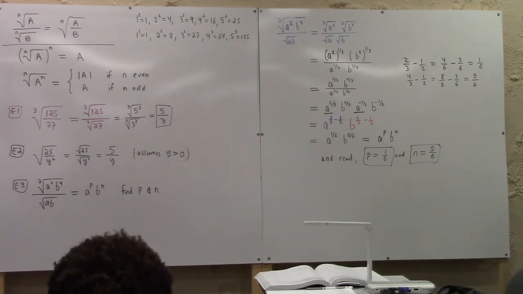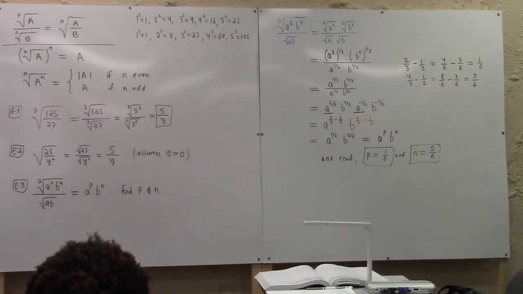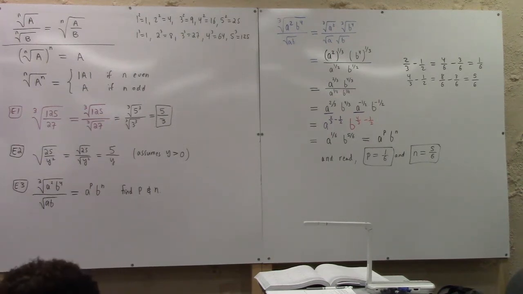Since I know where I'm going, I don't want things in the denominator. I just want things in the numerator, so to speak. 2/4 is 1/2, so we've got x to the 1/2 minus 1/3, y to the 3/4 minus 1/3. What's a half minus a third? It's a sixth, so x to the 1/6. What's 3/4 minus 1/3? Well, that's 9/12 minus 4/12. That's 5/12.